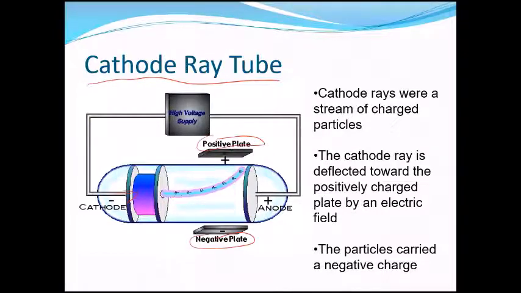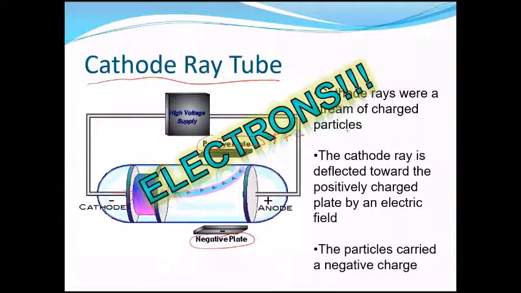As you can see, at the time he didn't know that they were electrons, but these particles all kind of veered towards the positive plate. The positive plus the negative, of course, opposites attract. So basically through this experiment, he discovered the electron, which is important, okay? Didn't call them electrons, but these negatively charged particles, he is given credit for discovering them.